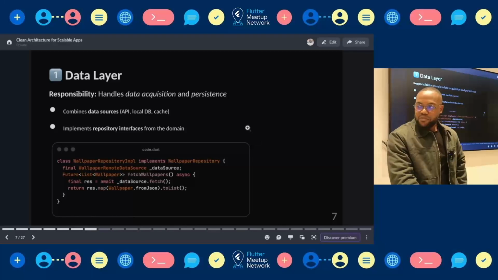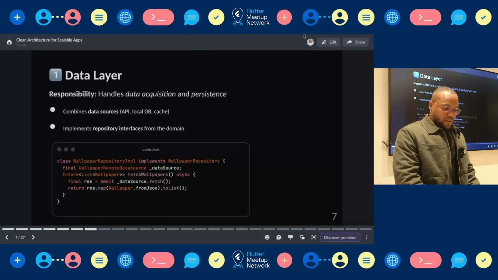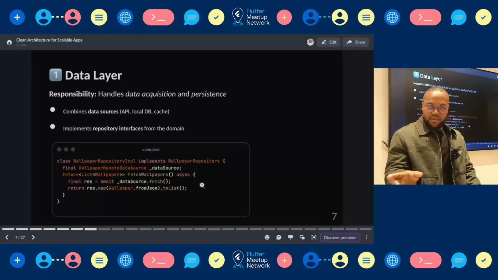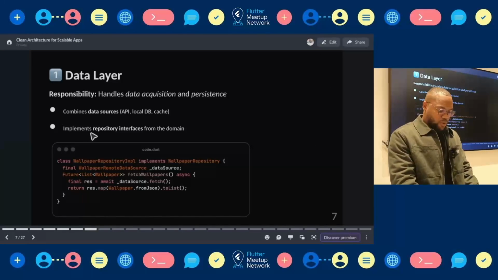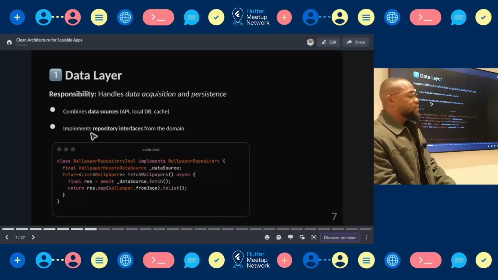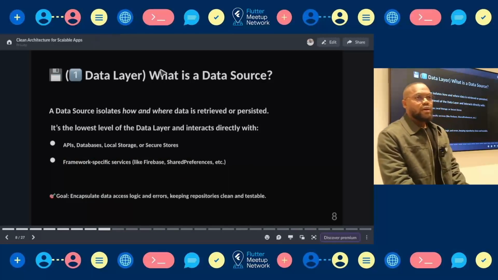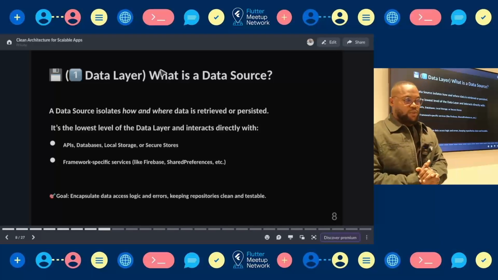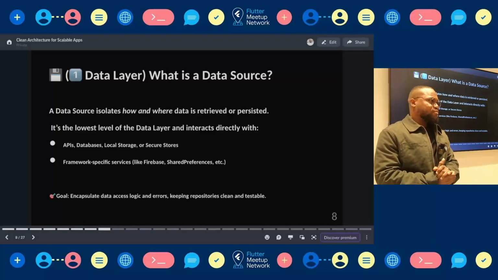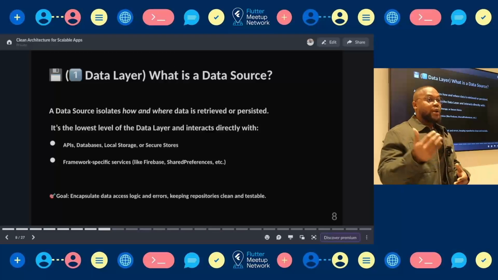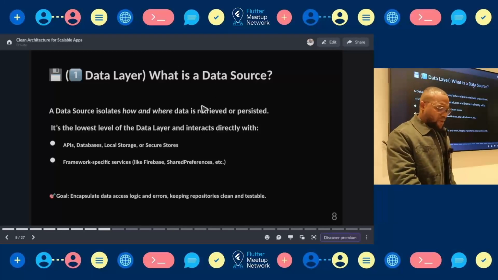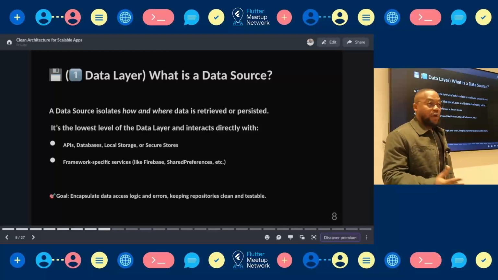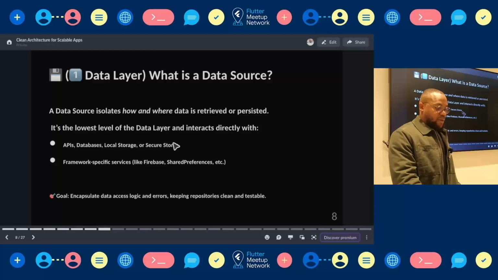No. Yes. I think we can expand that. So we are talking about the data layer now. Inside the data layer, you have some data sources. The data sources are how we retrieve the data. We can retrieve the data locally or remotely. So here we can retrieve the data from an API, a database, or a local file, and it depends on your needs.